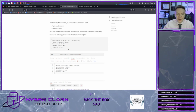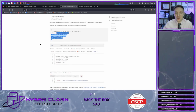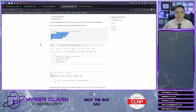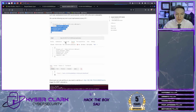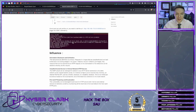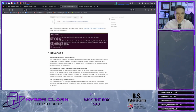And like I said, you can actually copy and paste this and put it in Burp and it will work. It works, but I couldn't get it to work as reliably as the way I'm going to show you how to do it. I do think the way I'm going to show you is the best way of doing it and the easiest way to understand. But this is, like I said, just background information.